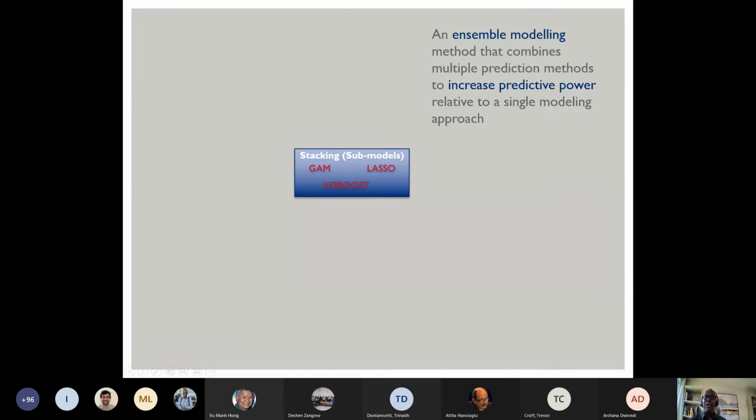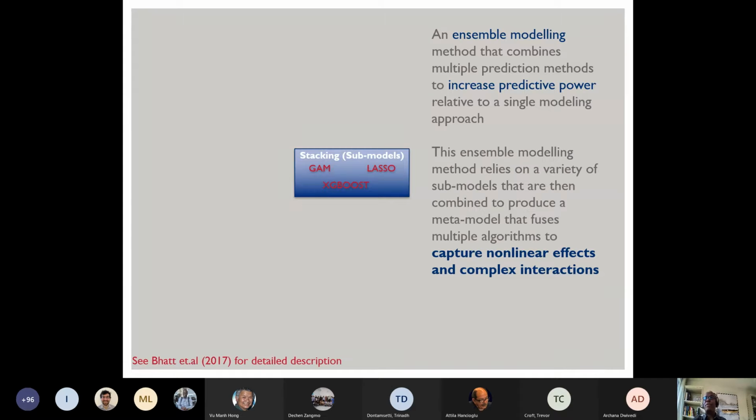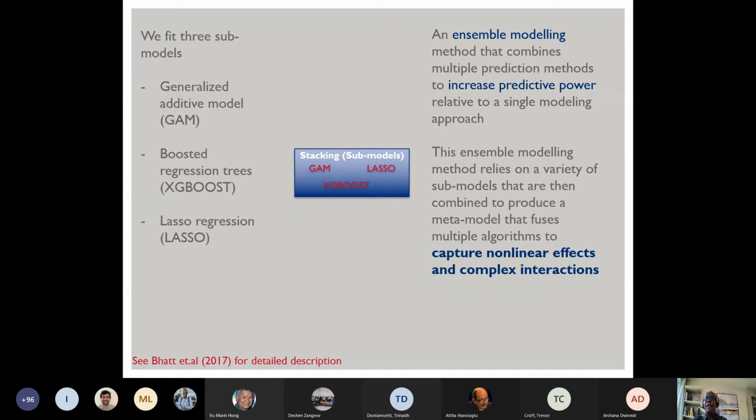So just to give you an overview of why we use an ensemble of machine learning techniques: basically, we use this approach to increase our predictive power in the covariates, and also to capture the nonlinear effects and the complex interactions between the covariates.